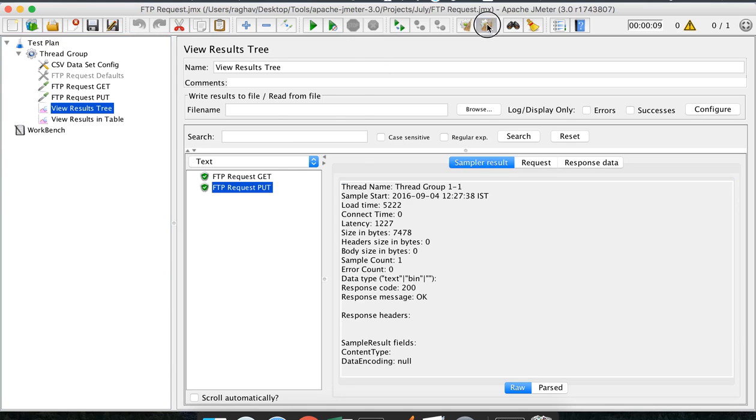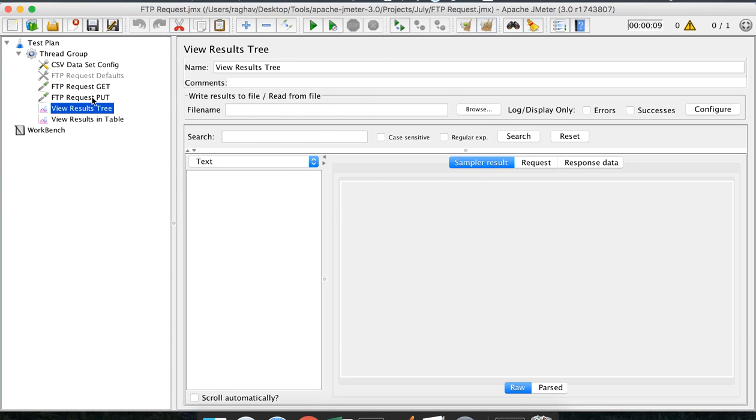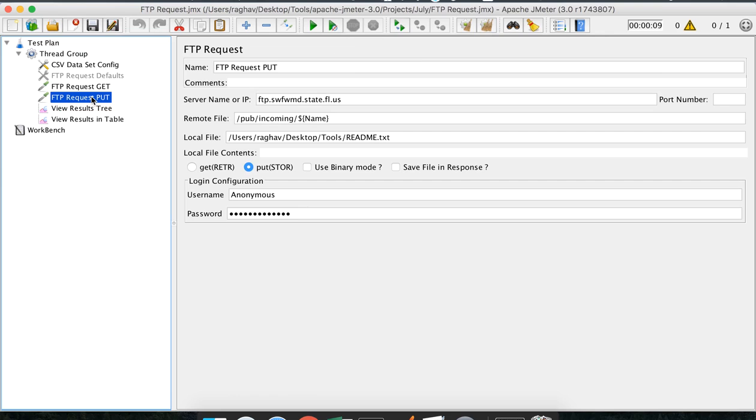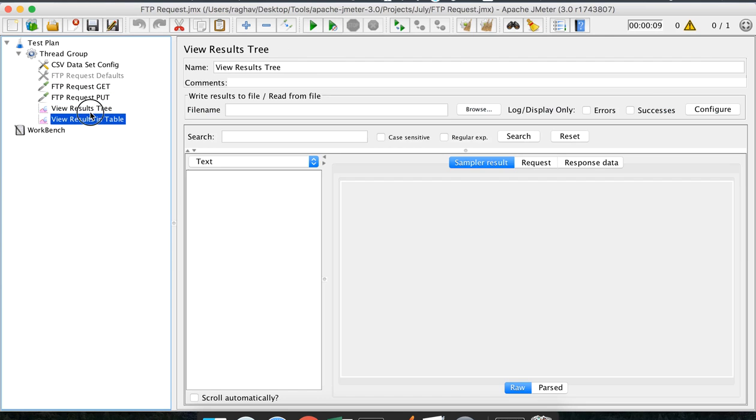This time the very first FTP put should fail because we have already run one iteration earlier. The very first value is already taken and we already have a file name present at the FTP server location. So our first iteration will fail in case of FTP put, but the other two should pass. Let me just start it.